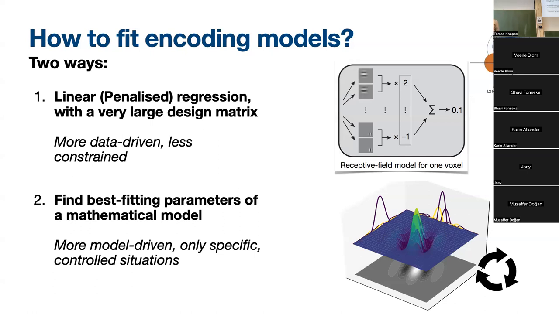In the second one, we come up with an equation and then try to find the best parameters that explain the model. The first one finds the equation sort of for us. Yeah, but it finds the equation. So in this case, what you have is like 1,000 regressors, and so what you end up with is 1,000 beta weights. Well, good luck understanding what exactly that represents. So it's inherently more complicated.